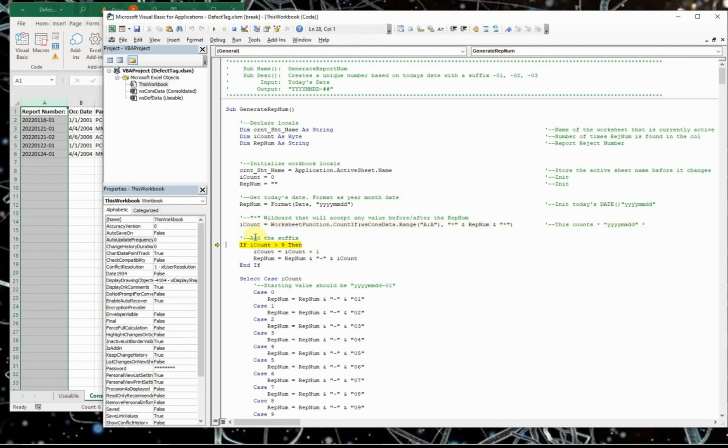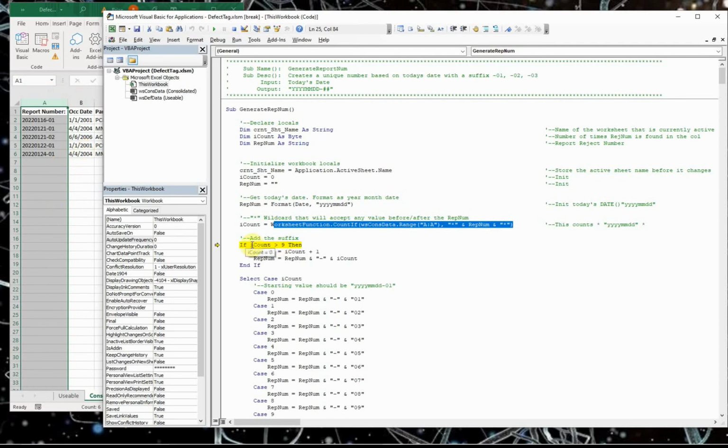I'm going to press F8. So let me take a step back. This is going to count the number of times that today's date shows up in this column. It does not at all.